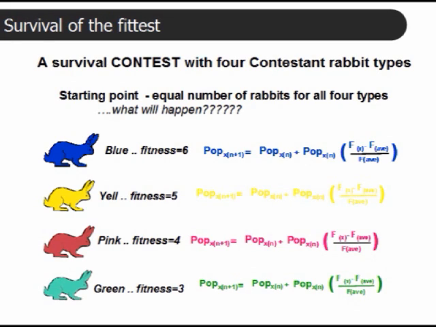Now, here we have 4 little rabbits. They're all different types of individuals with different characteristics that give them a different basic fitness. The blue guy has a fitness of 6, yellow 5, the pink chap has 4, and green has a fitness of 3. Now, what I've done on a spreadsheet is I've plugged those fitness values, 6, 5, 4, and 3, into 4 equations. Each of those is an identical equation, that is, the replicator dynamics equation, but we're tracking the population of blues, the population of yellows, the population of reds, and the population of greens.